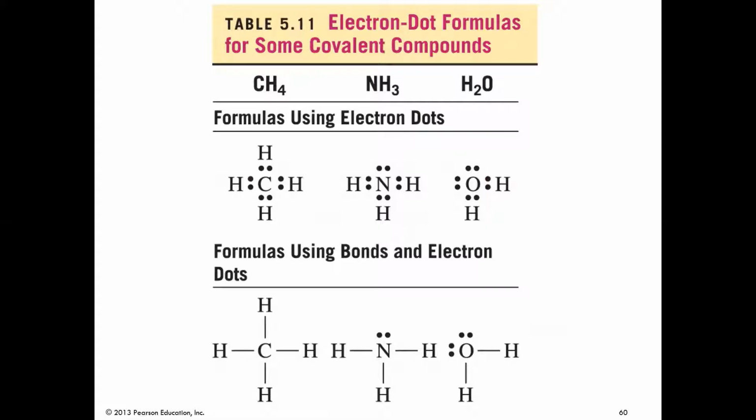Now these are just showing you the electron-dot formulas for these covalent compounds, and we're going to go over how to draw them in a little bit too. But basically, anytime we can show them just using the dots, but that gets slightly confusing. So what we usually do is show them with the bonds and drawing them in as lines. So all the lines are the shared pairs of electrons, and anytime you see 2 single dots by themselves, they're considered lone pairs.